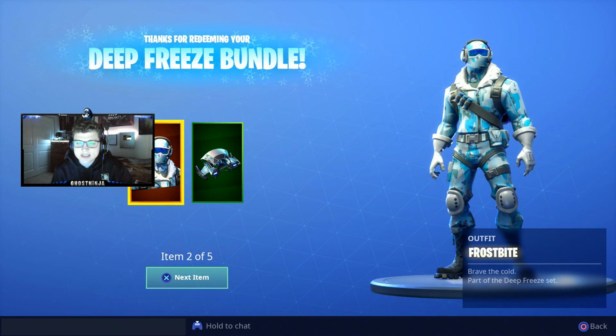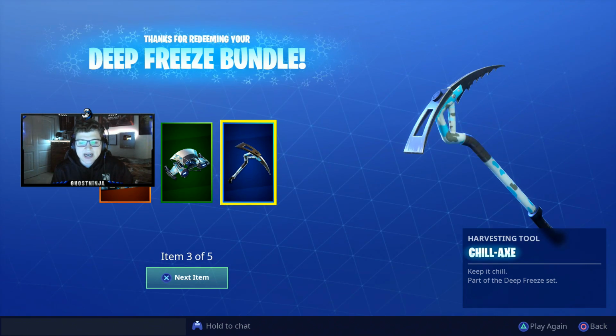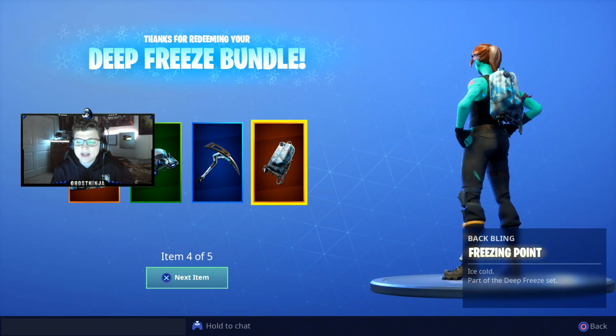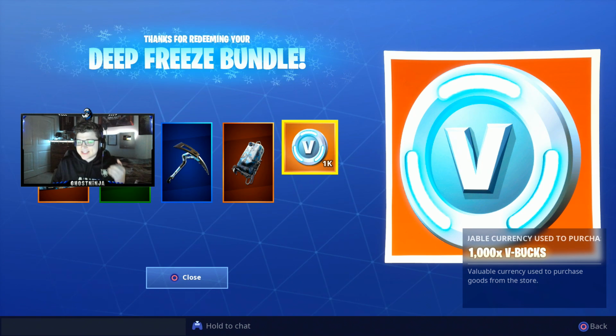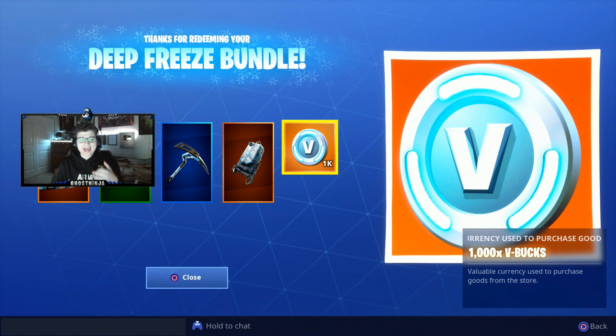So we got the Frostbite outfit, which is cool, the Cold Front Glider, then we got the Chill Axe, which is actually a super cool pickaxe as well, and then we have the Freezing Point Back Bling, which looks really cool, and we also have 1,000 V-Bucks. Let's go, bro. I didn't even know it came with V-Bucks, dude. That's lit. Let's go.